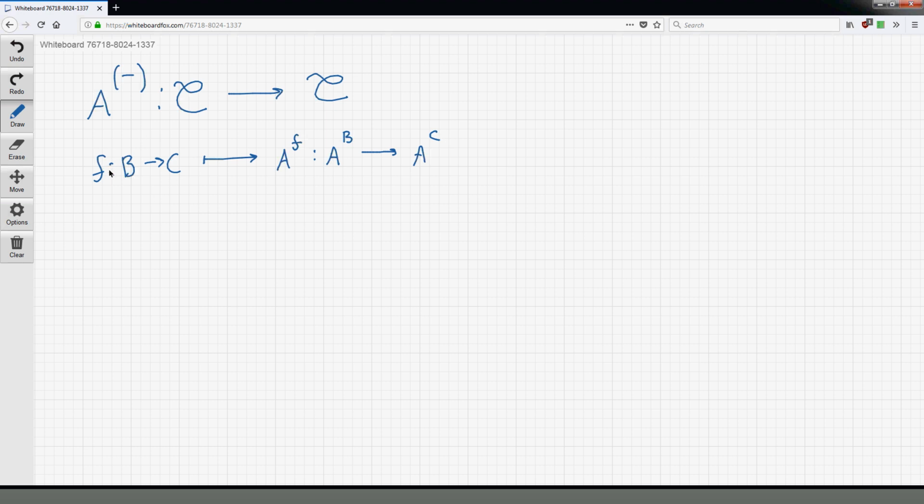Given some object here, I don't know if I've written this down beforehand. Let me see here real quick. So it sort of makes sense, though.